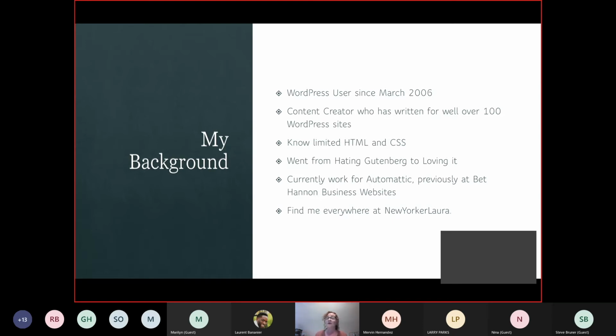True story, I went from hating Gutenberg when I first saw it to loving it about 18 months afterwards. When I tried it in its early days, it had a lot of glitches in it. There were a lot of barriers to getting things to do what you needed them to do. And Gutenberg right now is very much night and day from what it was in its early days. So if you tried it back in, say, 2017, 2018, 100%, I get it. It was super glitchy back then, but right now it works amazingly.